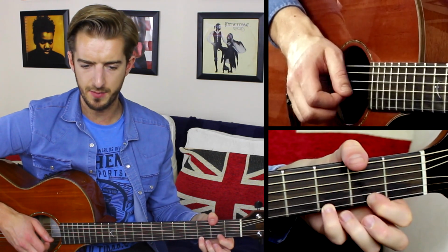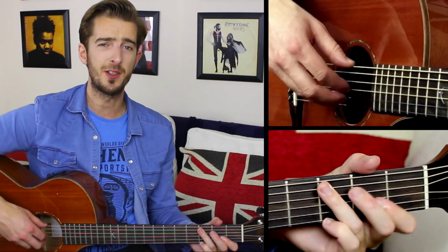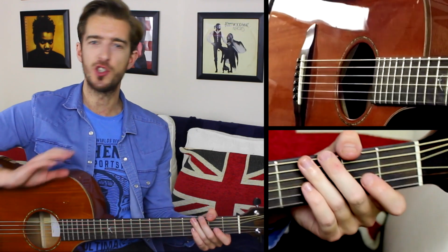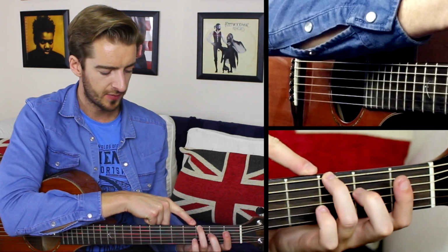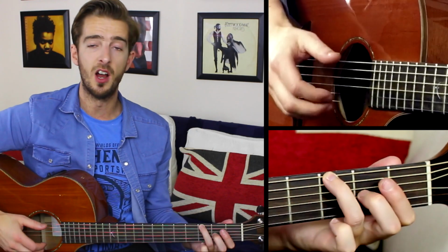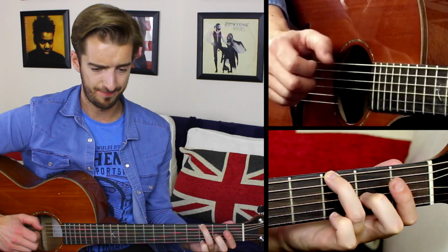And there it is, that G major scale. Don't be afraid to spend a little bit of time with that, but we're going to move on now to exercise 3, where we're adding in the bass note. We're not using Travis picking just yet, we're just going to keep the third finger on the thickest E string, and we're going to be playing this note at a consistent tempo along with the scale that we've just learnt.